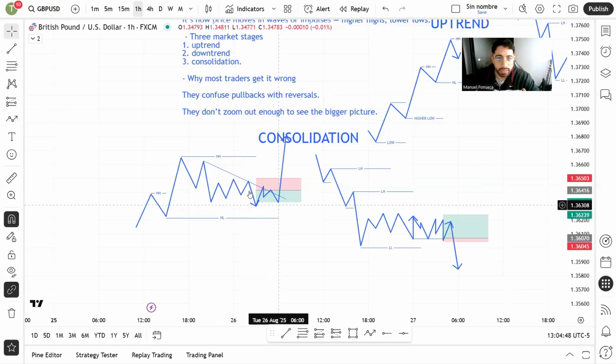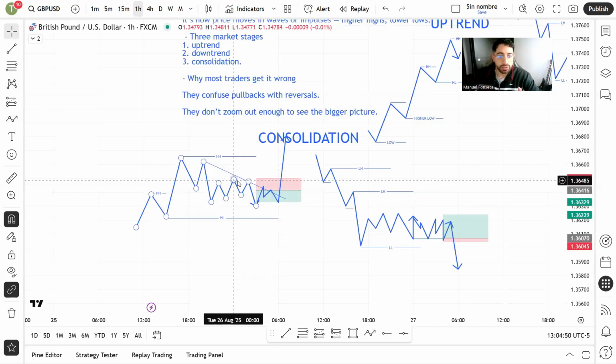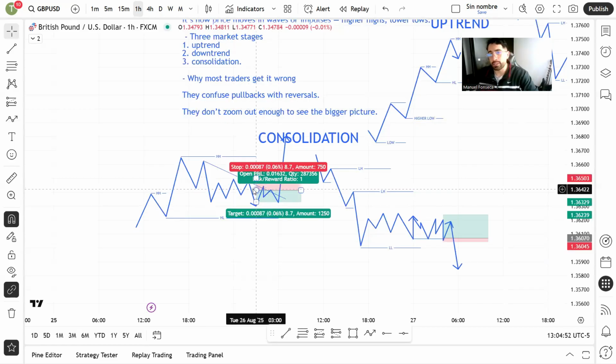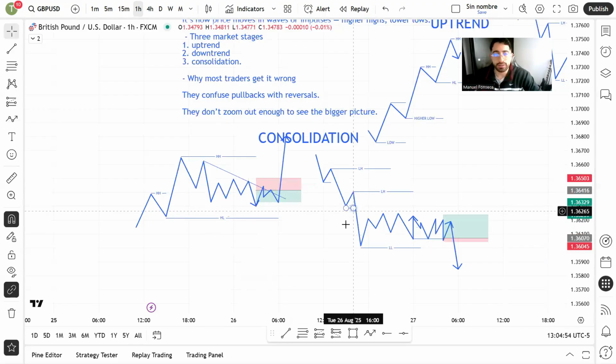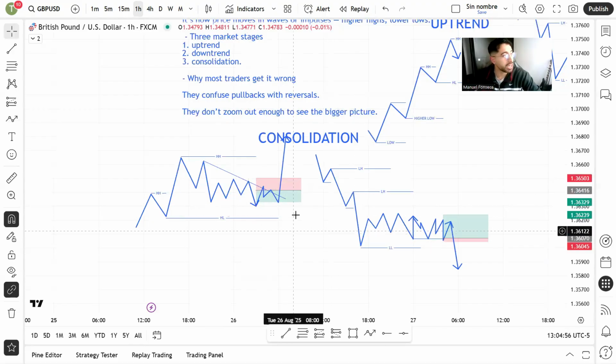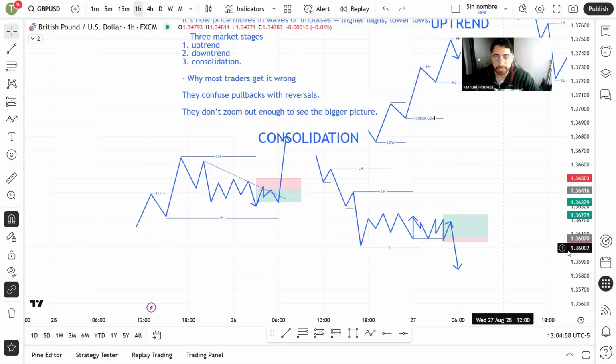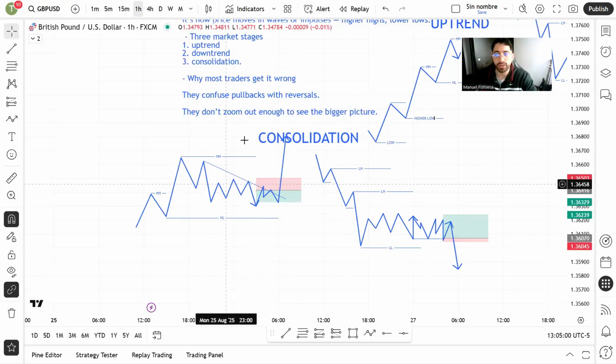So they start making this type of patterns. So, for example, double tops, triple tops, head and shoulders patterns, wedges, all those basic patterns that we can see on the internet, they're all mostly created on consolidations. And most of the patterns that are created are against the main trend line.